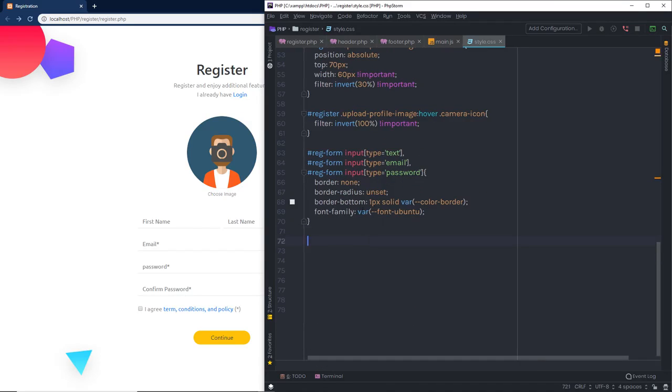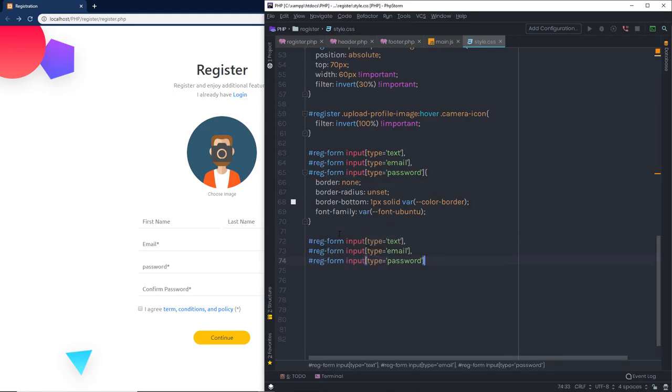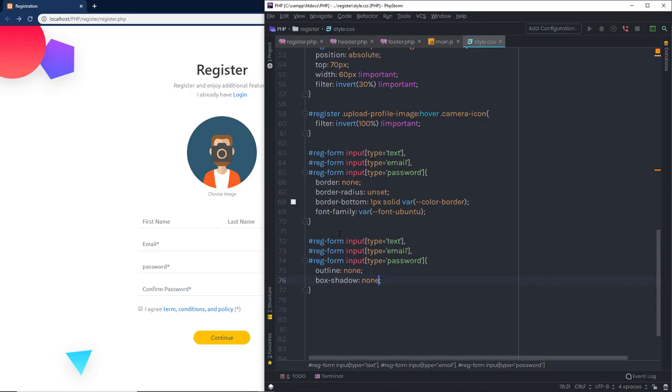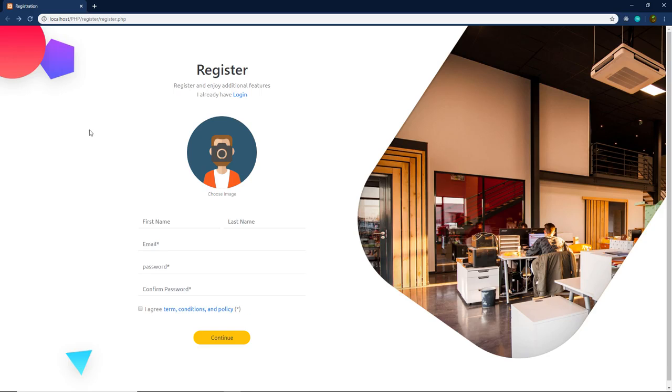So in the style.css, I'm going to remove that blue border. To remove this border, I'm going to simply copy this selector, paste it down here, and I'm going to specify outline none, and box shadow is going to be none. When I save the changes and reload the browser, you can notice the blue outline is now gone. And now when you click on this continue button, you can see a message, please fill out this field. So I'm going to fill this email. So I'm going to say here example@gmail.com. Then I'm going to click on this continue button.